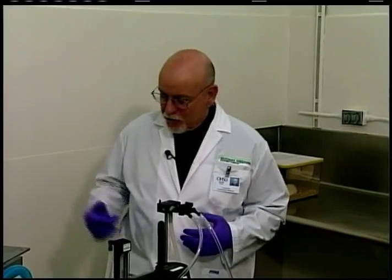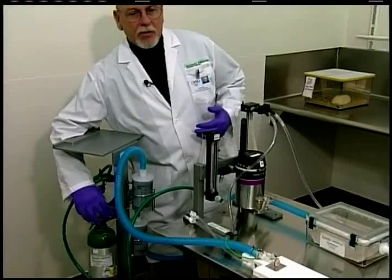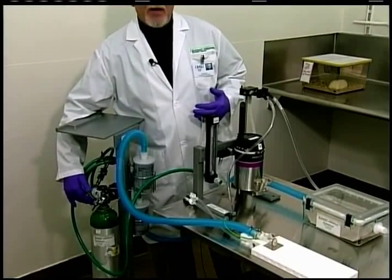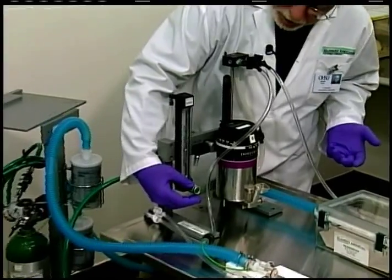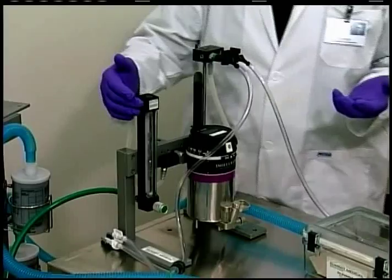Before we get going and handling the subject, however, I'd like to give you a heads up as to some of the procedural things that need to be done before you even put the animal in the induction chamber. First, make sure that we have a supply of the carrier gas, the oxygen. Make sure that the oxygen tank is on. Look at the gauge on the tank and ensure that you have enough oxygen to do the procedure that you want to do. Turn on the oxygen flow meter to 1 liter per minute flow, and ensure that the flow of oxygen is coming out of the flow meter.